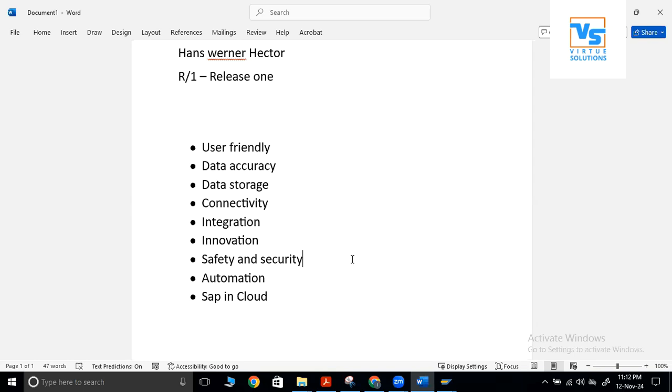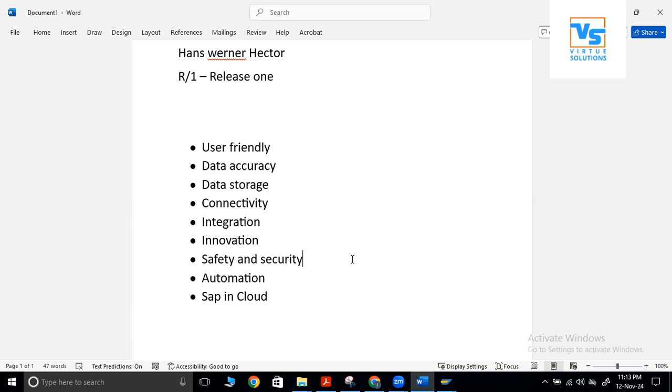Then coming to automation. Automation is a very common terminology; even you people know it. There will be different types of database work, which takes a lot of time when we do it manually, and there is the challenge of inaccuracy as well. When we are typing, sometimes a spelling error can be there. Sometimes when entering an amount, something can be missed. But when the same instructions are put into software, it calculates in an exact way, all the amounts come correctly, and all the data gets saved in a very secure and safe way.